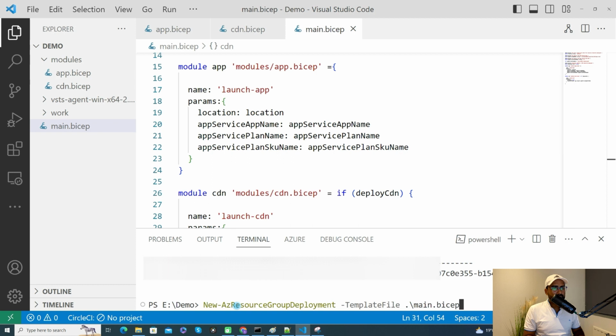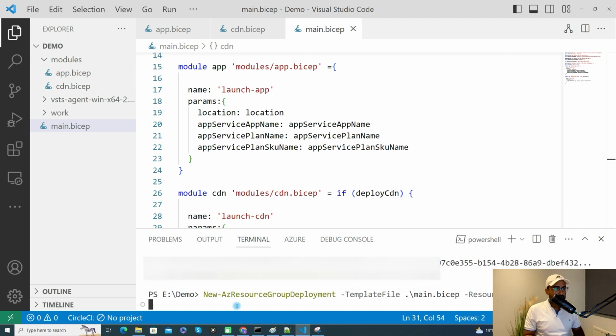I need to just call the main.bicep because that is also calling the other modules. So I'll just do it like that, and that's all, right? Maybe I need to provide the resource group, and then I'll just say RG. Now I'll run it.